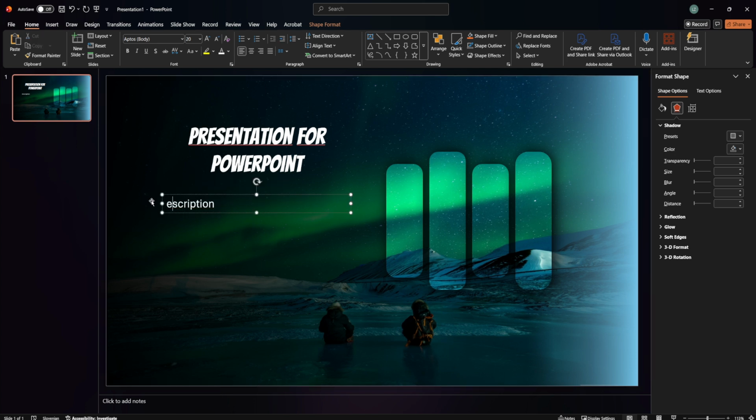I need to fix that a little bit. Left alignment like it is.